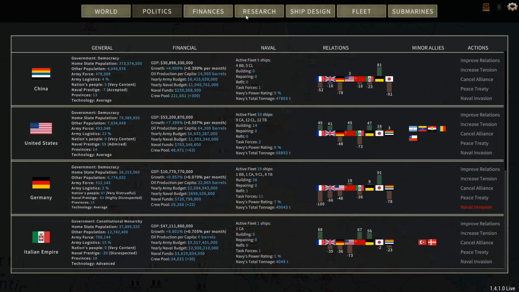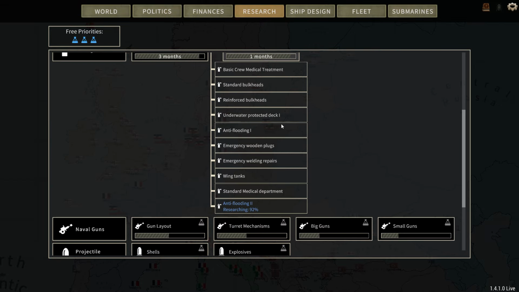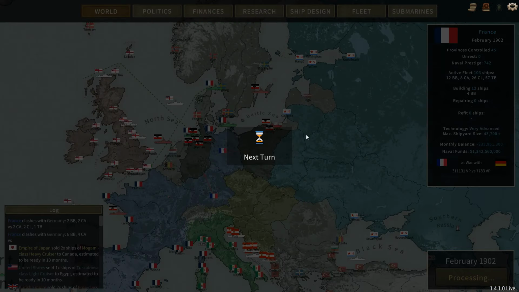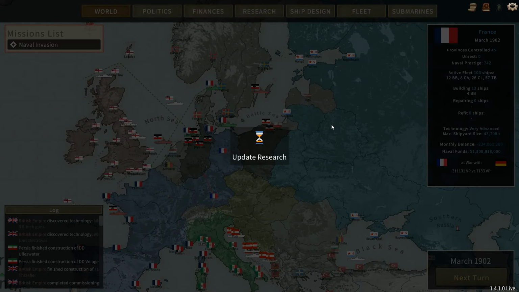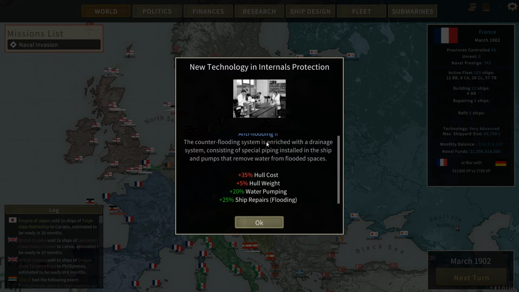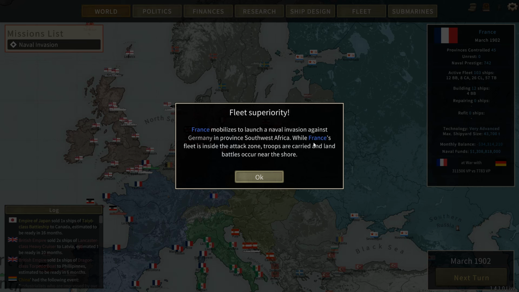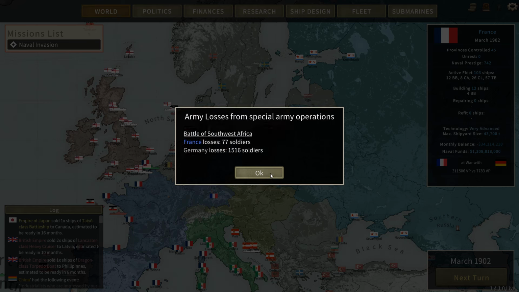Yep, we're right at the limit for our shipyards. What are we getting here? Anti-flooding too? That'll be nice. And there it is, with all of its glory. Invasion of Southwest Africa.